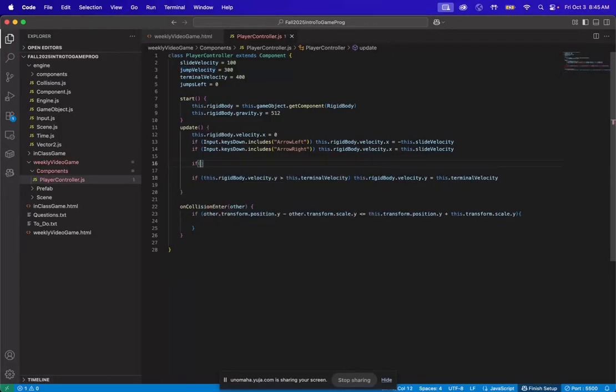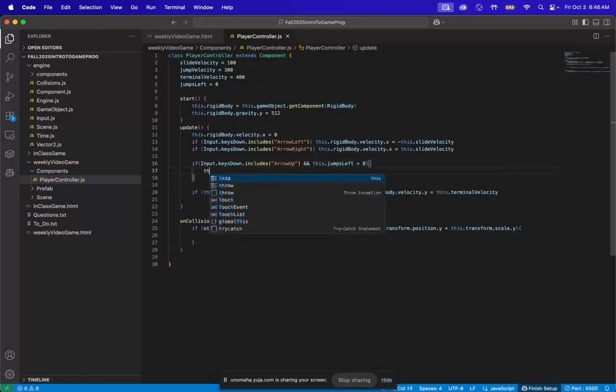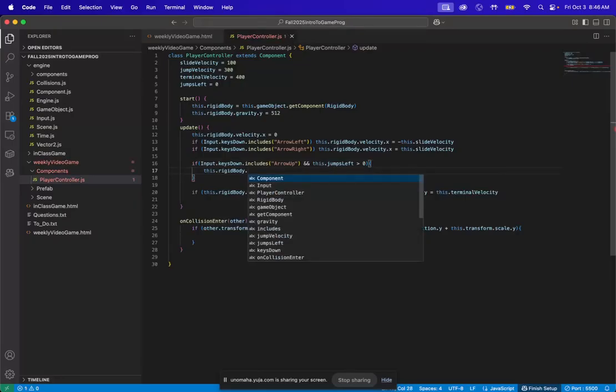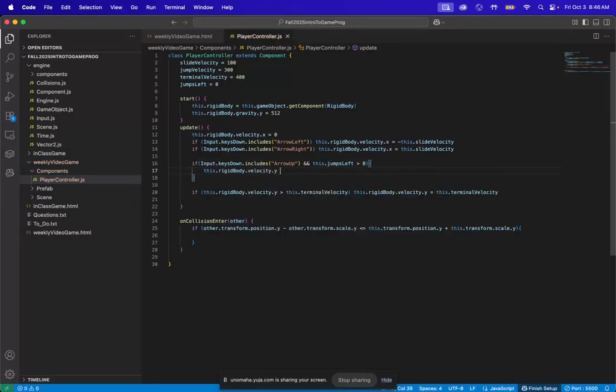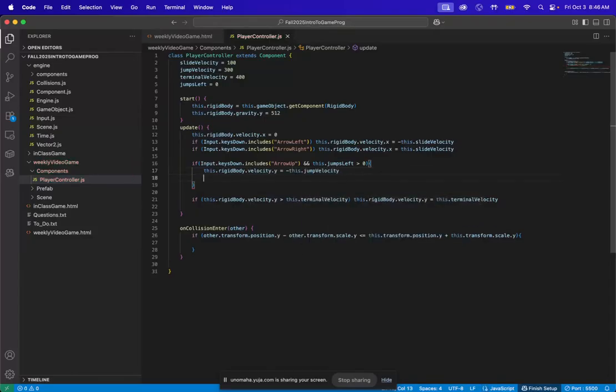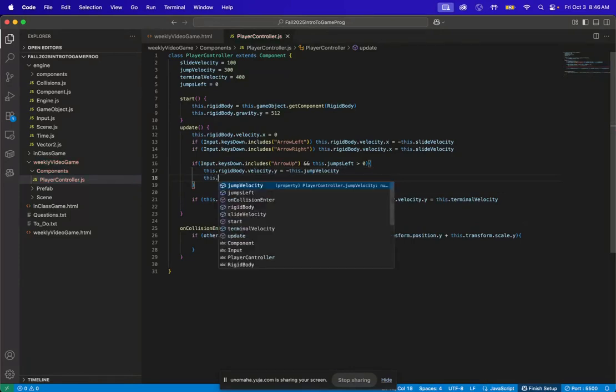We want to do the if statement where we say, if input dot keys down includes arrow up and this dot jumps left is greater than 0, so we can actually jump, what we want to do is this dot rigid body dot velocity dot y equals negative this dot jump velocity, and this dot jumps left minus one.